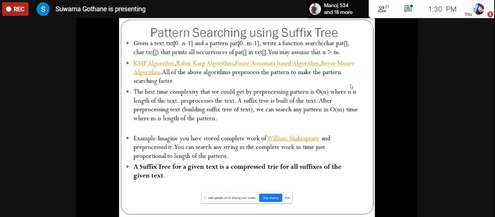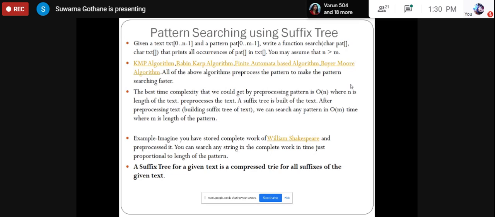Various algorithms are used for finding the pattern, such as KMP, Rabin-Karp, finite automata, Moore's algorithm. These are nothing but the names of the algorithms to find the patterns. These algorithms you need not study. You just need to know what the PAT tree is, how to construct the PAT tree, and what its applicability area is to find out and trace the particular text available inside whatever database is maintained at the backend.